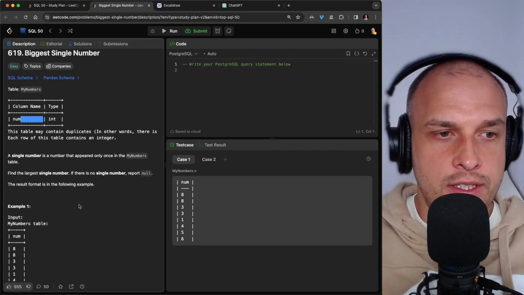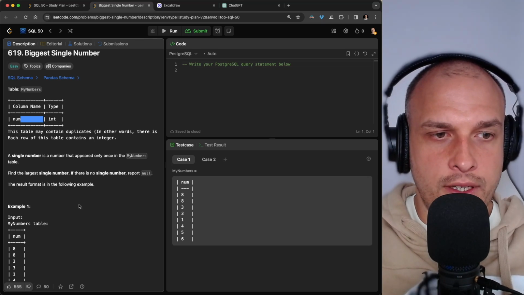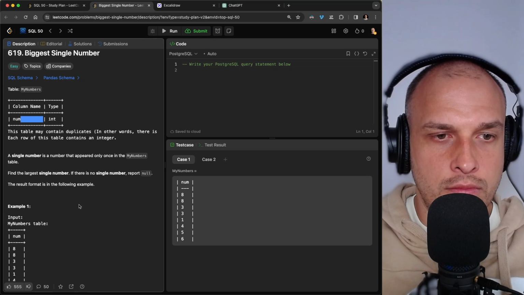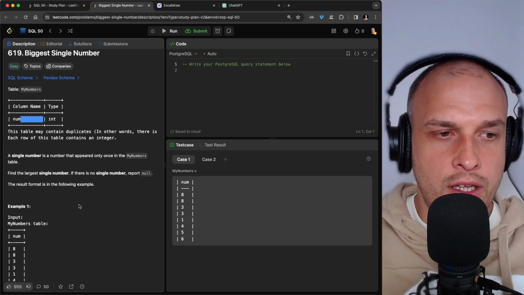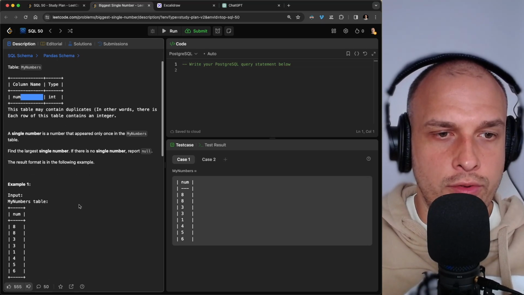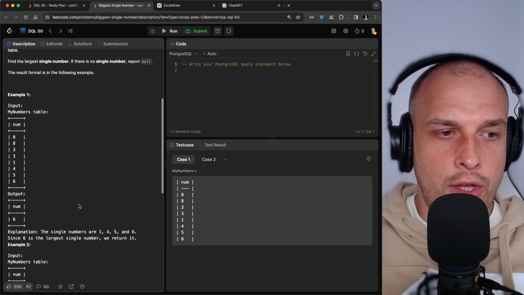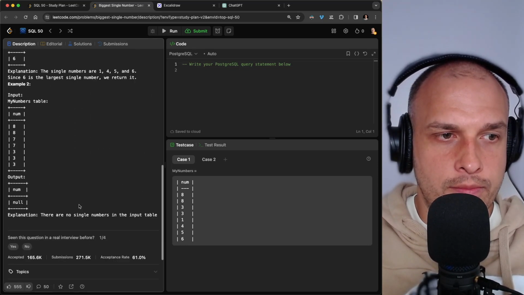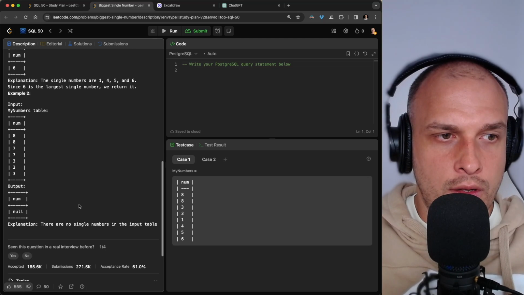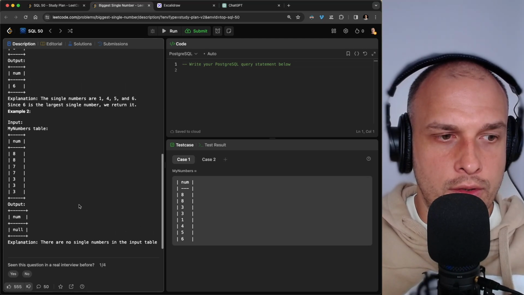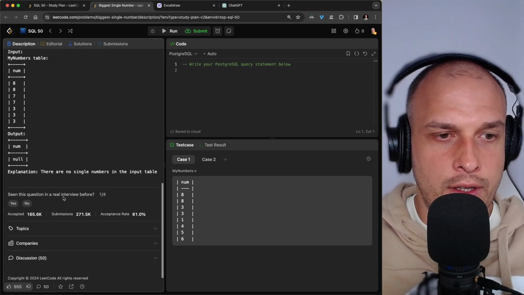Find the largest single number. If there is no single number, report null. The result format is in the following example. Interesting question. I like it.